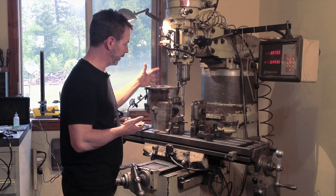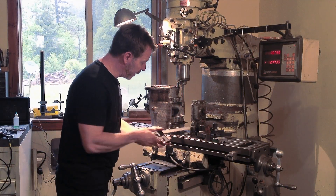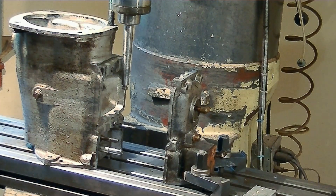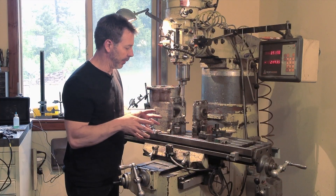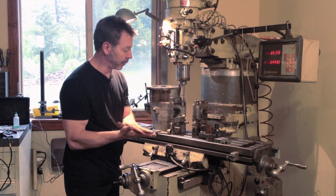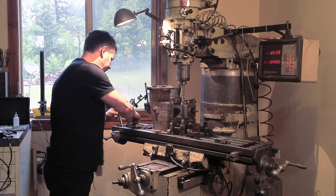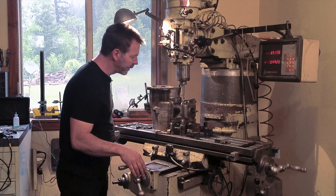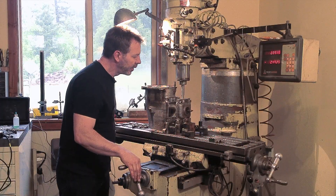I've just mounted up the transmission — at least this side. The grooves we're going to cut are right into these channels. I want to make sure this is square, so when I move this table in and out, everything should just line up perfectly. The second half I want to do together so I don't have to figure out the height — I want everything to line up. We're fortunate that the end of this and the end of this top cap are both milled, so everything lines up really well. We're going to lock our table. Now the table is locked from going this way. Bring this in and just kiss it just like that, and that should make it aligned.